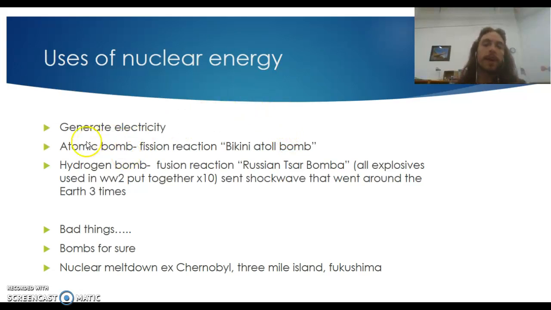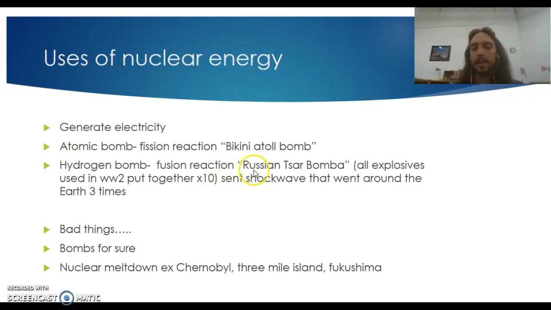And then we've also got the hydrogen bomb, which is a fusion reaction, but it's started off by a fission reaction. So we split up an atom, have a fission bomb go off, which causes so much energy to be released that we have these atoms forming together, and that creates the hydrogen bomb. So it's a fission explosion that creates the fusion reaction. That's how hydrogen bombs happen.